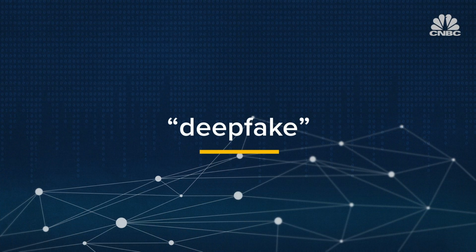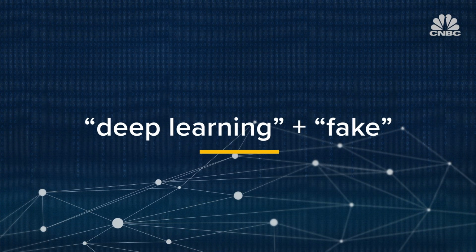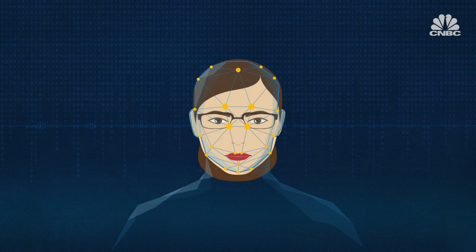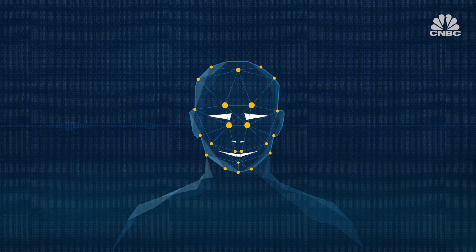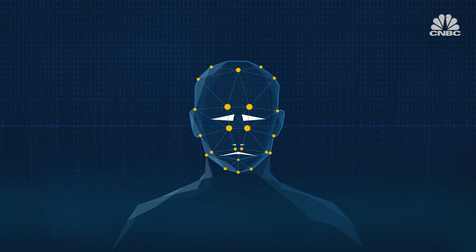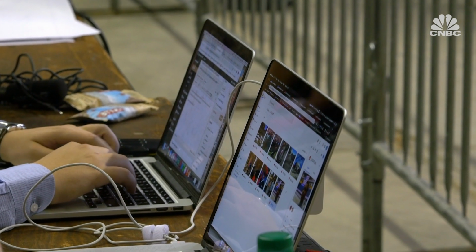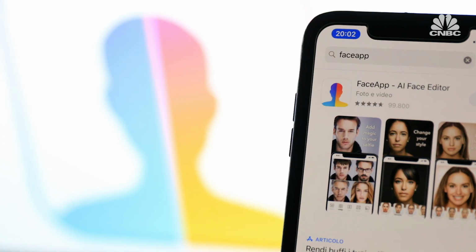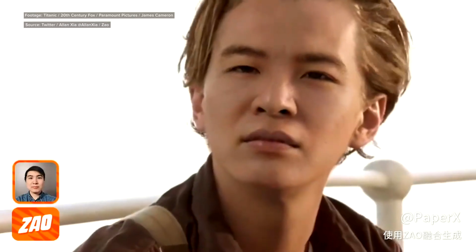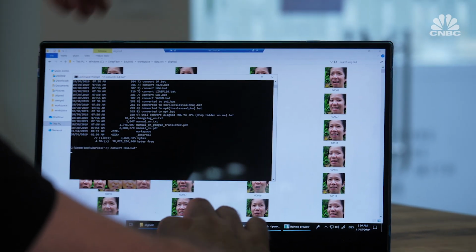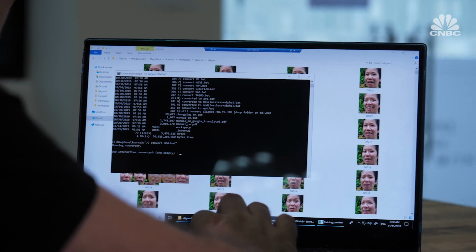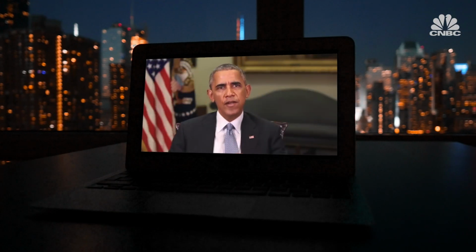This is an example of deepfake, a word that combines the terms deep learning and fake. It's an advanced form of artificial intelligence which can be used to manipulate faces and voices, making the process of creating fake identities and spreading false information much easier. The technology is threatening to undermine the credibility of almost everything we see online, from mobile apps that can seamlessly transpose people's faces into blockbuster movies to fake statements made by public figures like Barack Obama and Mark Zuckerberg. The technology makes things that never happened appear entirely real. Even if they would never say those things.